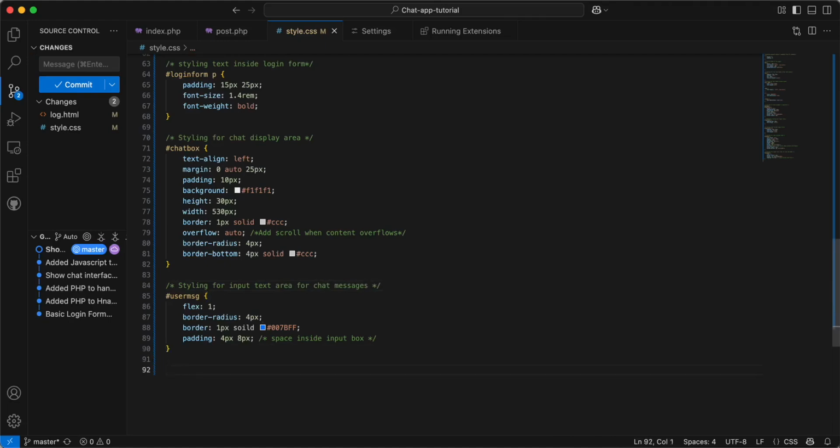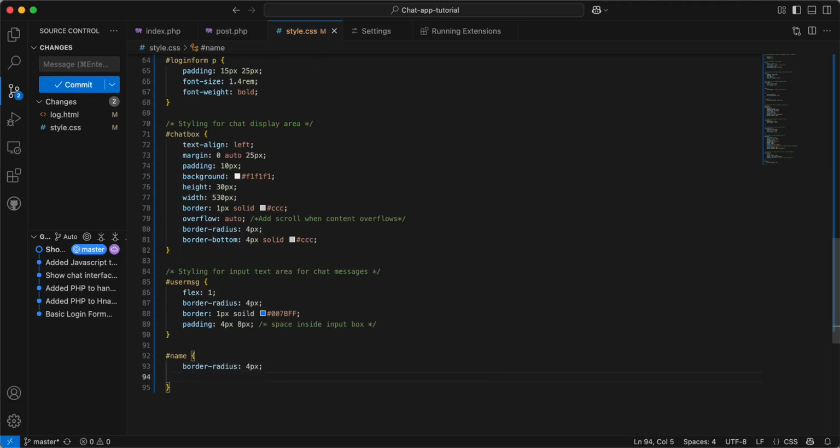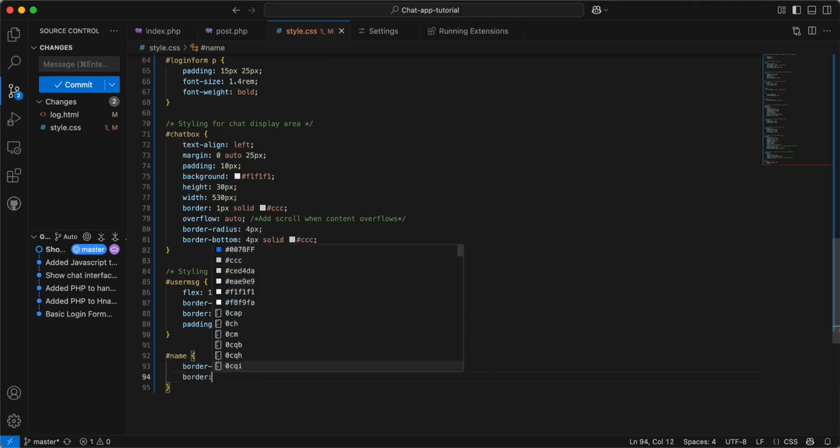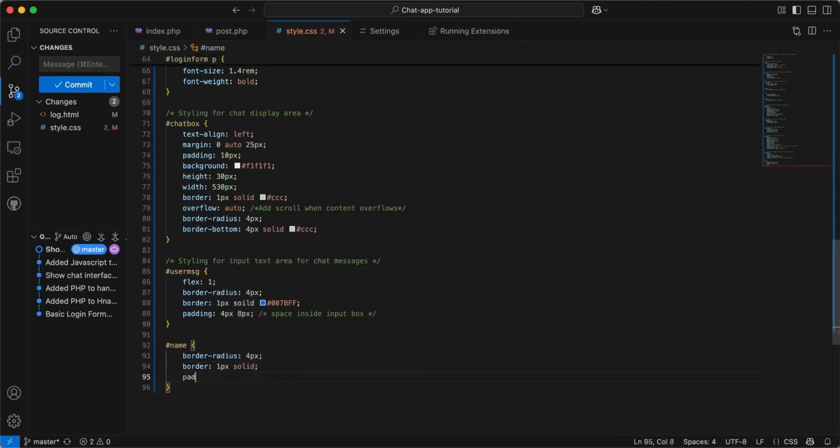Moving forward with name. It will be the style for name input field on the login. This will be not much, it's really small. 4px, border will keep 1px solid, adding 2px and 8px.